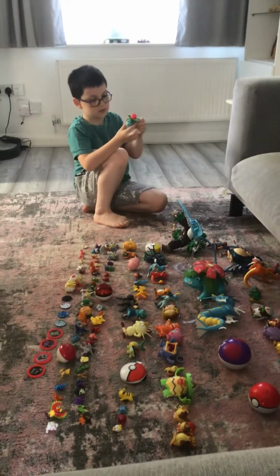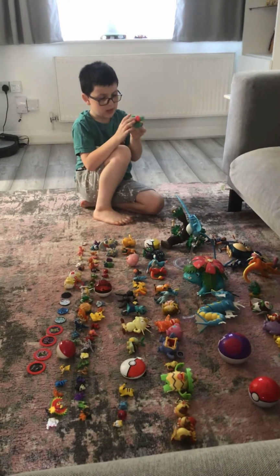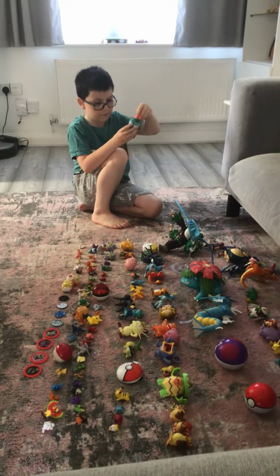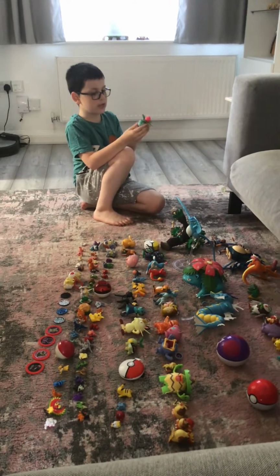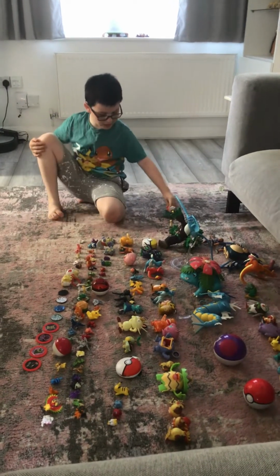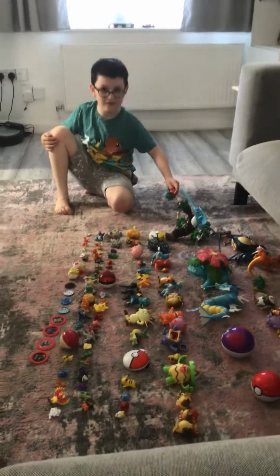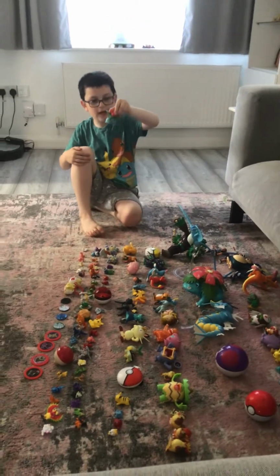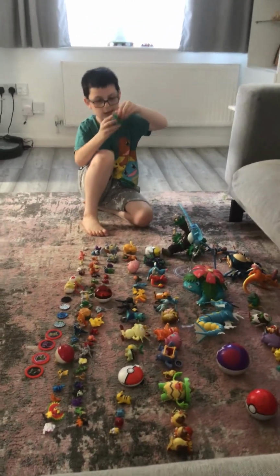Ivysaur. The evolution of Bulbasaur. And how I showed you Venusaur, Ivysaur evolves into Venusaur. This toy is very cool. It can't move its mouth much. Only move its legs and it's like doop de doop de doop. And yeah, it's like do do do do do. Hello. And yeah, it's a cool toy.